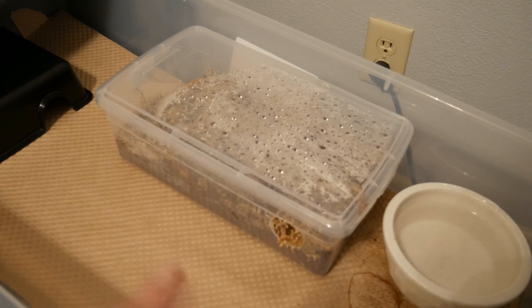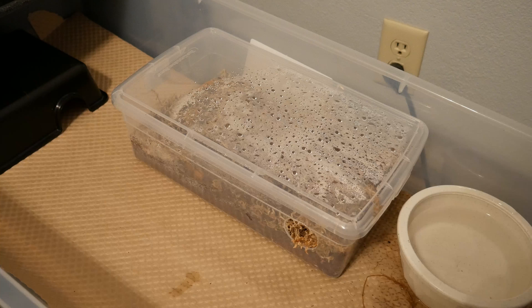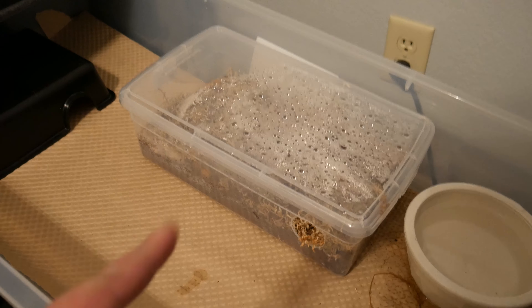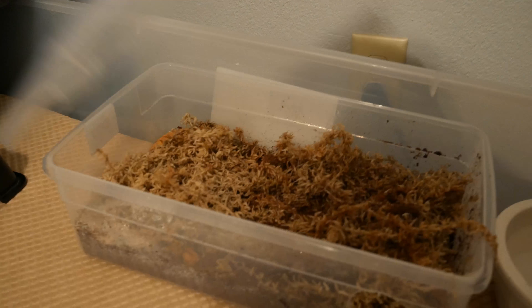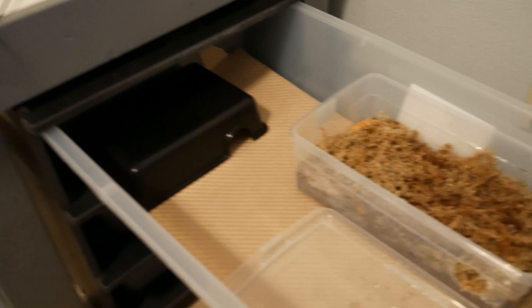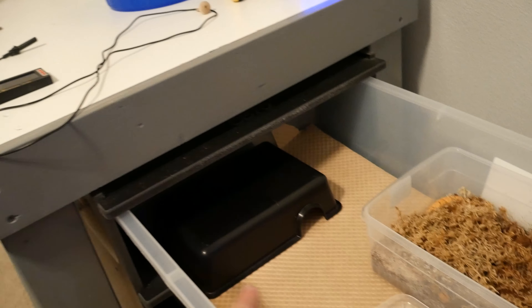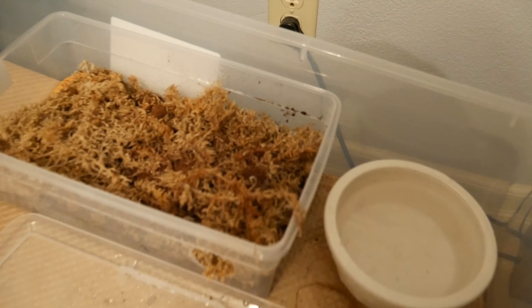I'm using a plastic hide box with indented craft paper for substrate and a humid hide. I've never used humid hides before in the past when I've kept any snake that requires high humidity, but the breeder that I got these snakes from — Rainbows R Us — uses this method. So I said what the heck, I'm gonna give it a try. And as you can see, he's in his humid hide right now. Snakes like to hide, and it's a great way to keep an animal with a clean setup. He does have a hide over the hot spot too, so if he gets cold or wants somewhere really warm, he can do that.